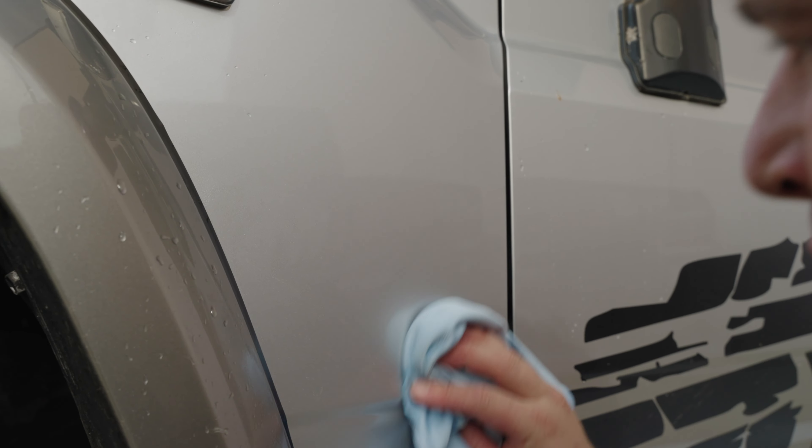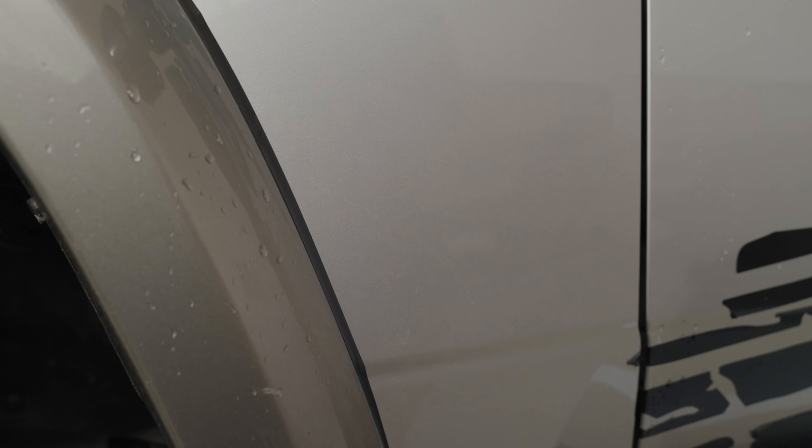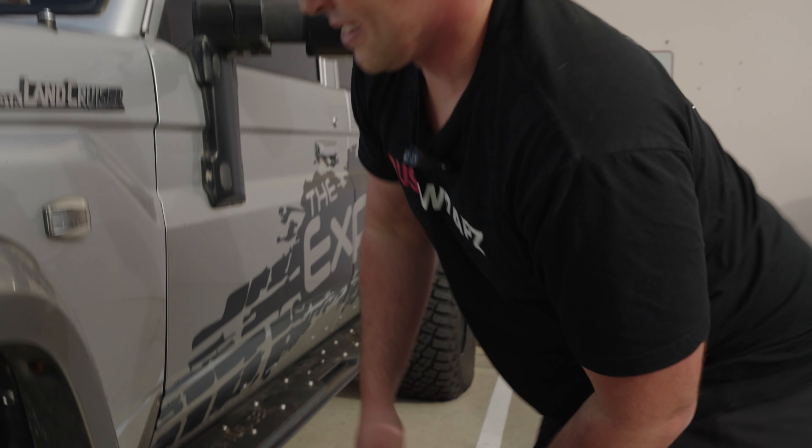There is no paint damage. This is just adhesive that's been left on. With a solvent, I'll be able to get all that adhesive off and this panel will be looking perfect. The Pro has definitely done its job. The paint protection has held up — even though it did look very damaged, it's perfect.